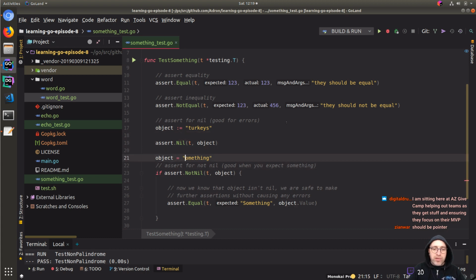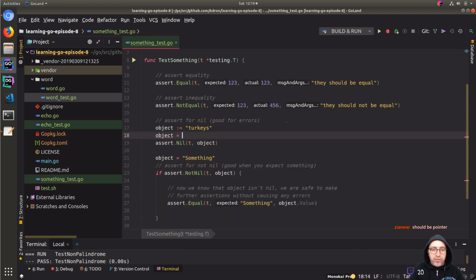Then I can make it something else, right? So if I wanted to, I could go object equals nil. What do I do, like this? There we go. Very cool.